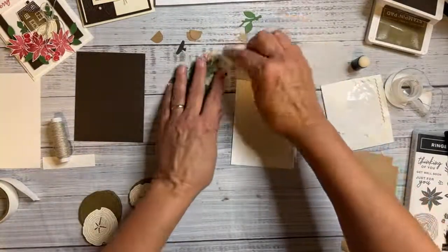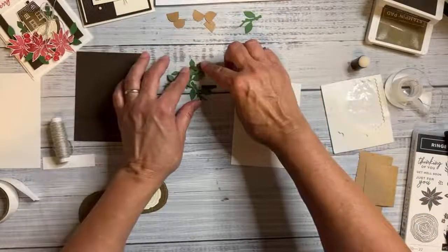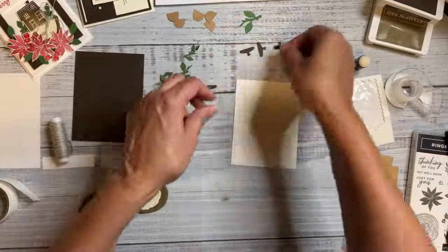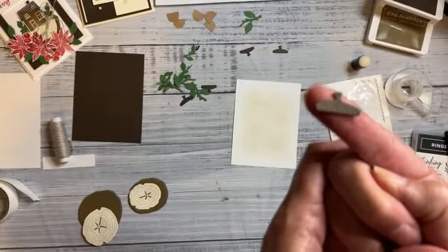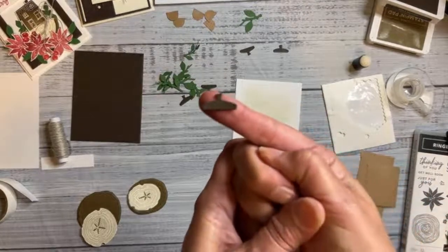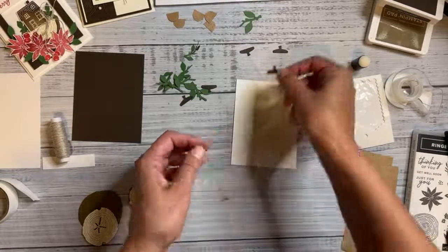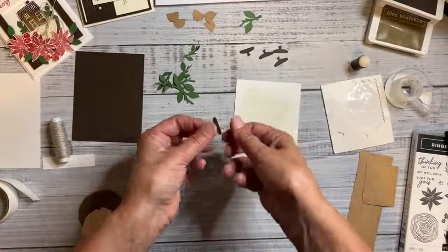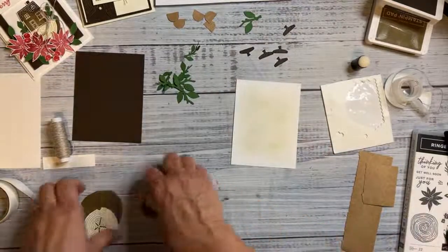Okay, I'm going to separate out my little bits and pieces here. I've got some acorn bottoms and some acorn tops. Make sure everything got flipped over the right way, because the dies, can you see that? There's some little hash marks. See, that's not looking like it wants to focus, does it? You're going to have to trust me. The dies have little hash marks in them, so it looks like the top of an acorn.